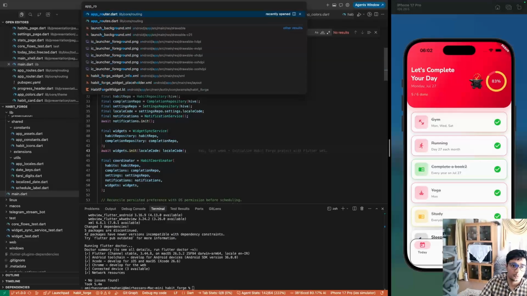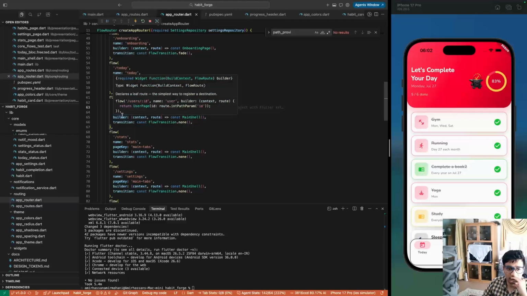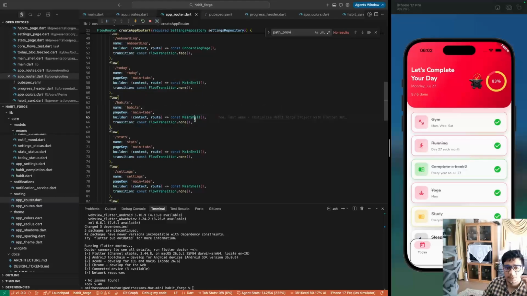Like we have flow routing here, which is very simple for you to add routes just by route name, just by page key, just by a simple builder and a transition that you want to use on that page.